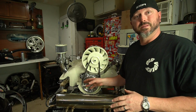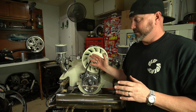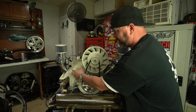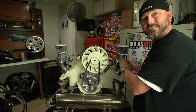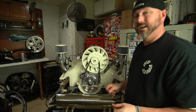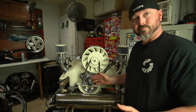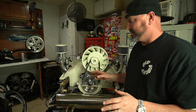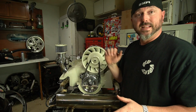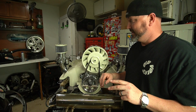We got to do the same thing with this, which now we're getting pretty close. Then we'll fire it up, run it on the bench. There's no tuning like I'm used to. There's no distributor to tune. There's no messing with the screws. It's all going to be done on a laptop. It's weird, man. I don't know. I've never done it before. We're going to learn together. We'll get it tuned up, though, once it's running and idling, and it'll rev normally without popping. We'll stab it, and it'll go in, hopefully, pretty nice.